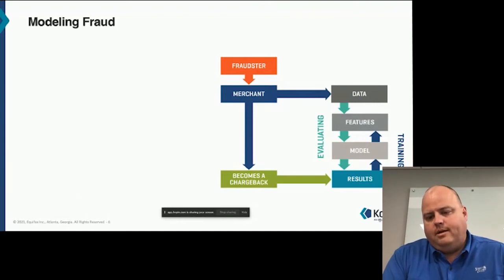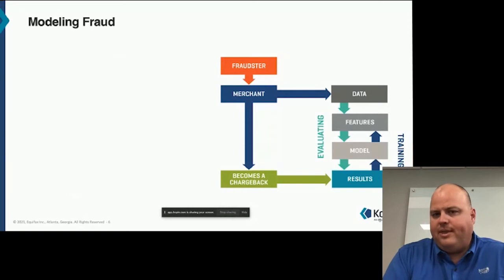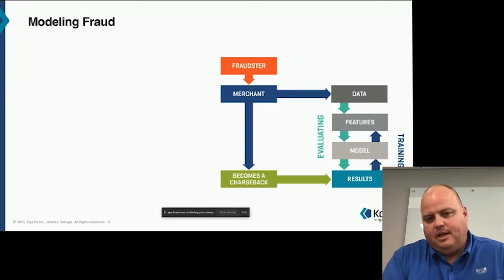So the real world process is slow. We want to get there faster. And that's why we do this stuff over on the right side, which happens in about 250 milliseconds. We collect some data from the merchant, from the transaction. We convert that data into features, which I'm happy to talk about that distinction, but I don't have it planned. I've got a backup slide on that if that's something we want to talk about at the end.